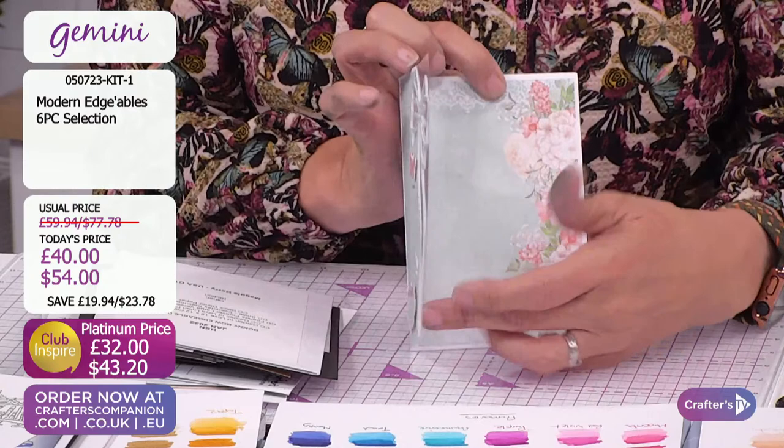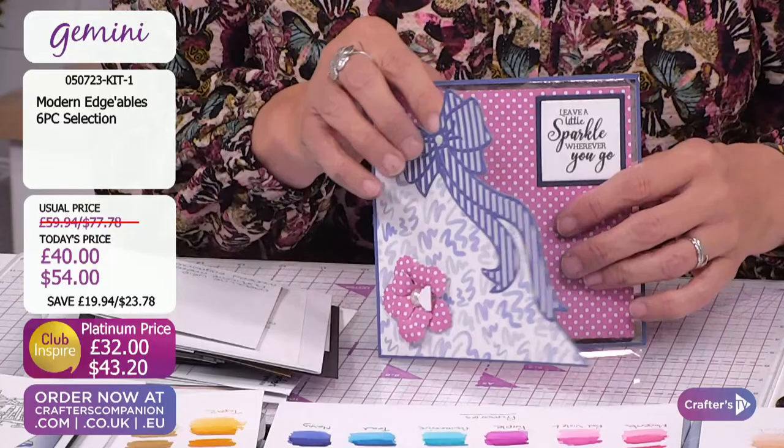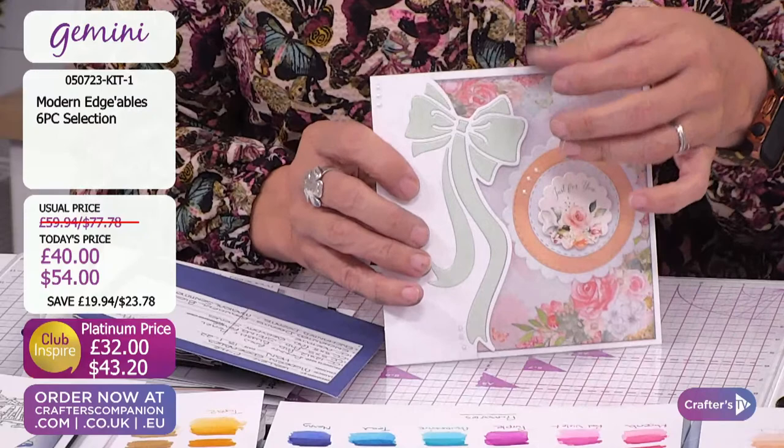What a nice idea, isn't it? So all those lovely backing papers, you're actually seeing it through that. Lovely. More of a bold look there, mixing and matching with the papers on a jaunty angle. Yeah, I like that. It's a bit different. Cool. Love a bit of that. And then a little bit more acetate action going on here with the layering with the papers.